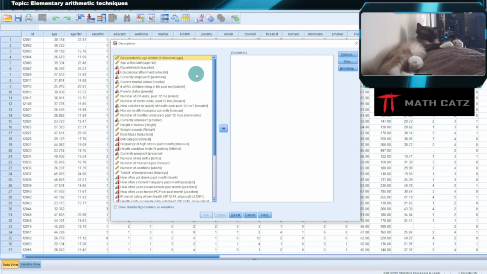We're going to look in this example at the body mass index. So we see it over here, BMI. I know this is very small and you might not be able to see it. Look for BMI, your variable of interest, and click on this little arrow to carry it over. Then we're going to make sure it's going to display everything we want. We're going to click on Options here on the top right.